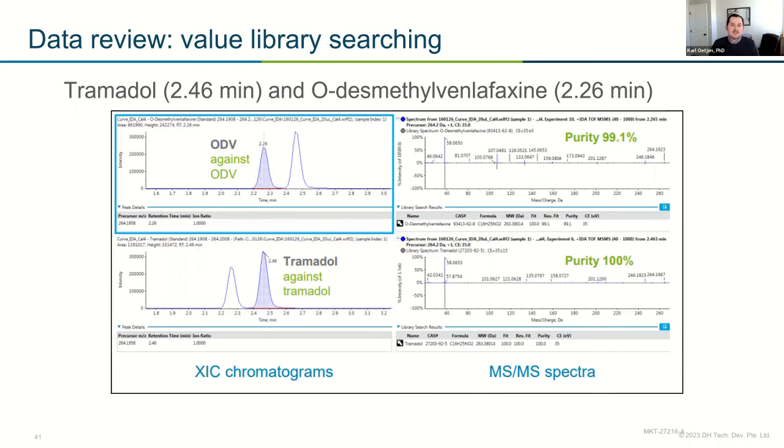So using those pieces of evidence to get to a point where you feel good. Now we're at that level 2 that we talked about in the Schymanski index. To get to that level 1, obviously we need to run a standard, but still a library match like this gives us a lot of confidence and certainly more than justifies purchasing that standard if we don't have it already to run.